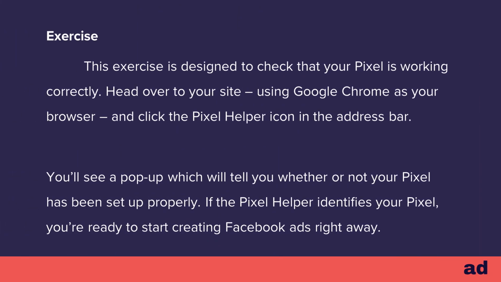So, you'll be glad to hear that that's it for the Facebook Pixel. I just hope I've made it totally clear how important this beautiful little piece of code is. It's going to form the basis of all the marketing that you're going to be doing on Facebook. Now, if you're unsure about anything at all, go through all the steps I described again. It's essential that you get this running so that you can make the most out of your business on Facebook.